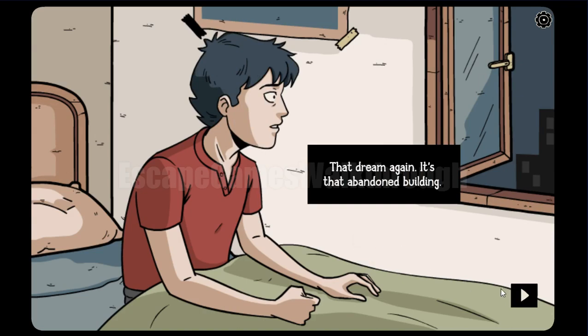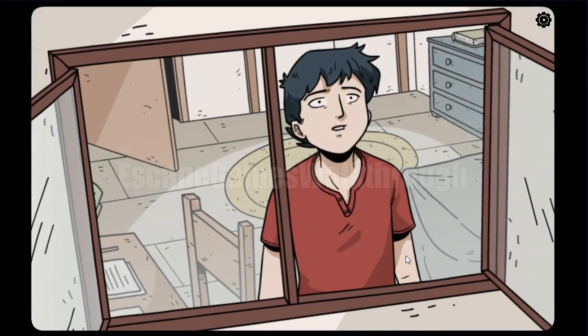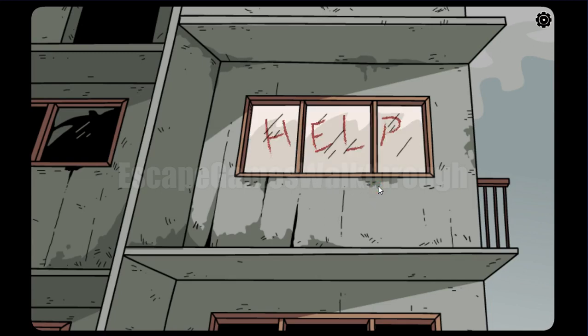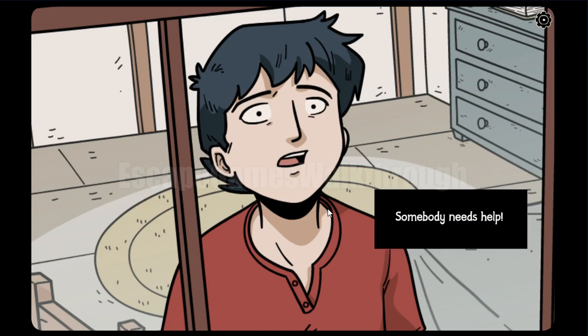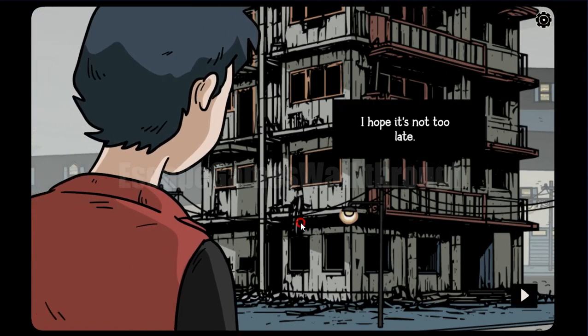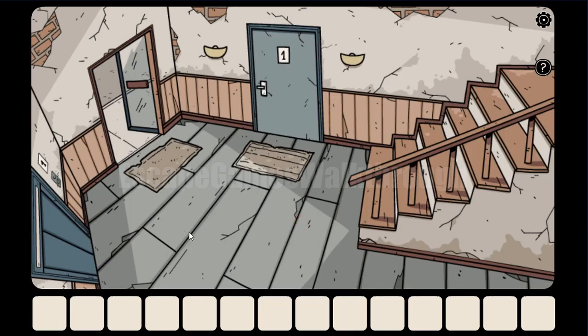Now he wakes up, looks at the building on the other side, and here's a text asking for help. And here is a brave man. He's going to save this girl. And okay, now that it's a trap.